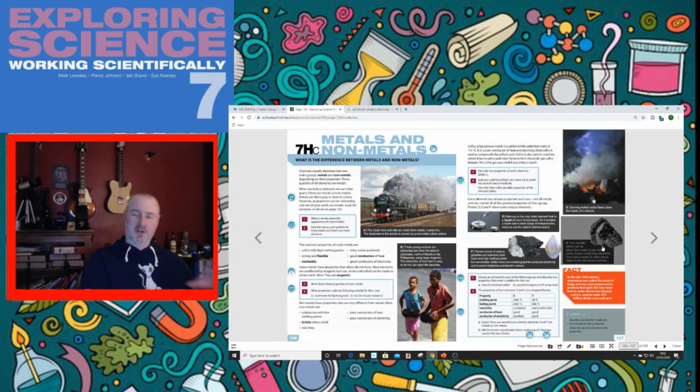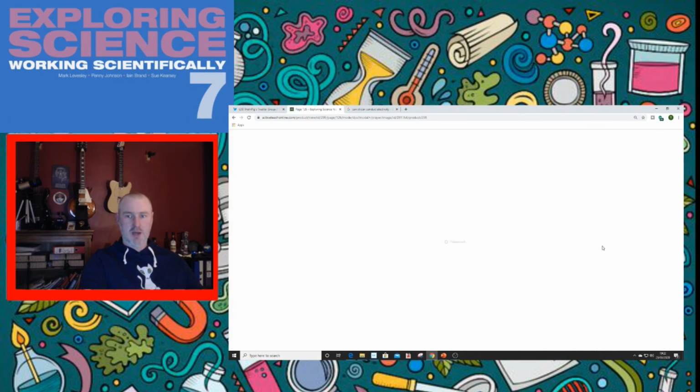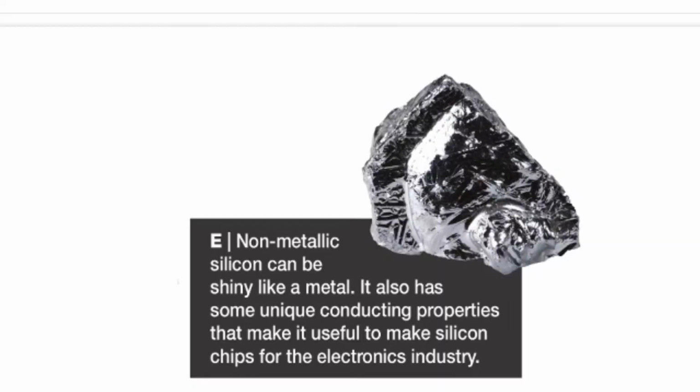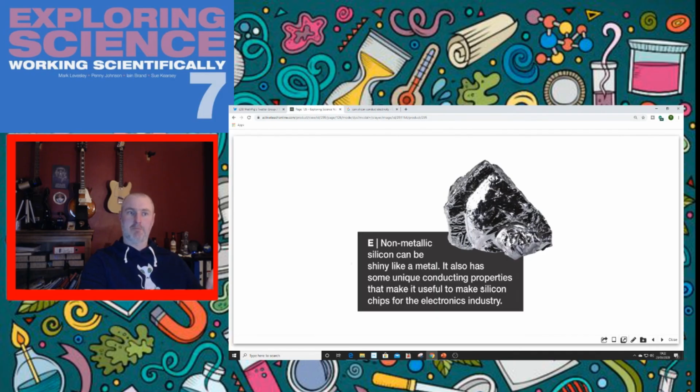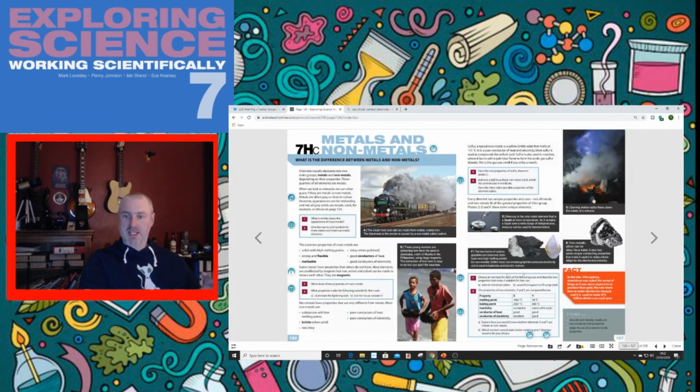Now, I did say that graphite and graphene are the only non-metal conductors that you'll hear about a lot, but it is worth pointing out that silicon, which is also a non-metal but very shiny, which is usually a property of a metal, can also conduct electricity. And we tend to use that in electronic chips, etc., as it says here. And as the temperature changes, so does its ability to conduct electricity. It changes quite rapidly. So, they are the exceptions.